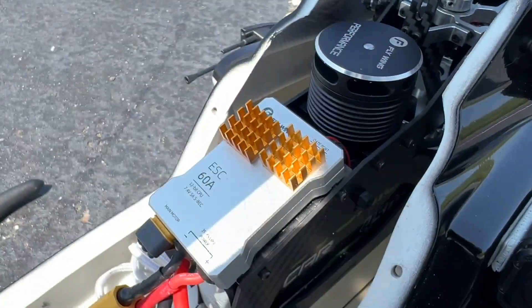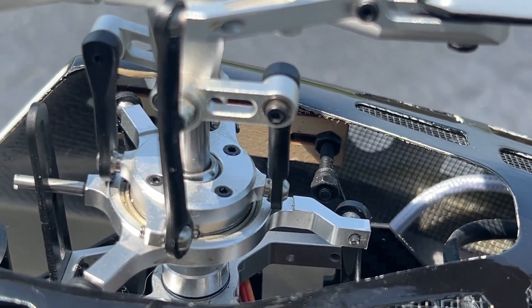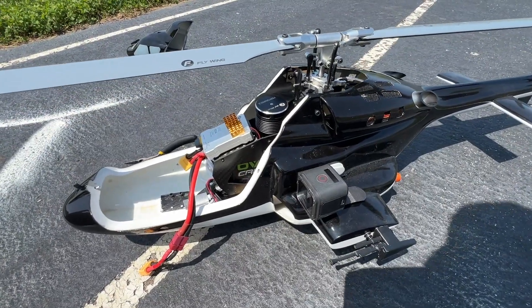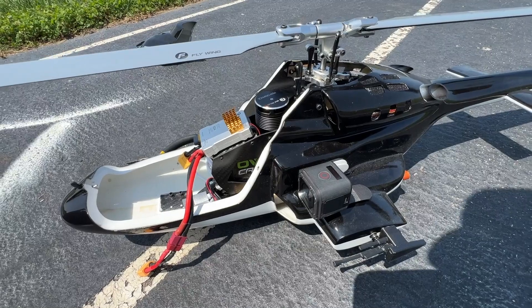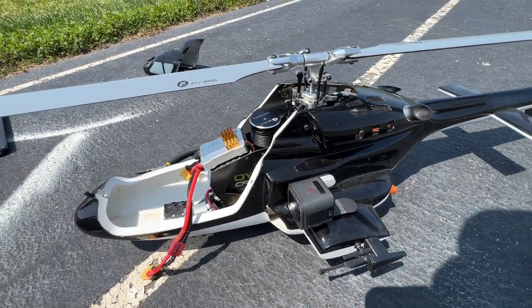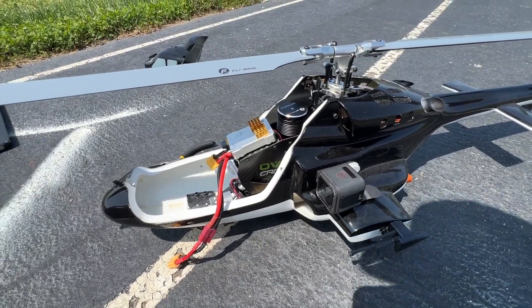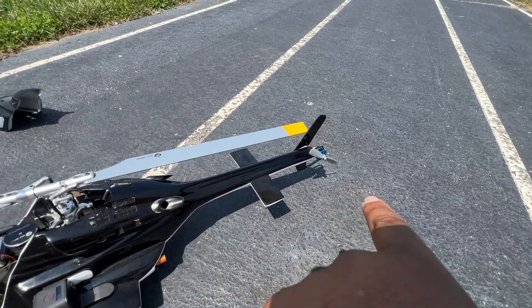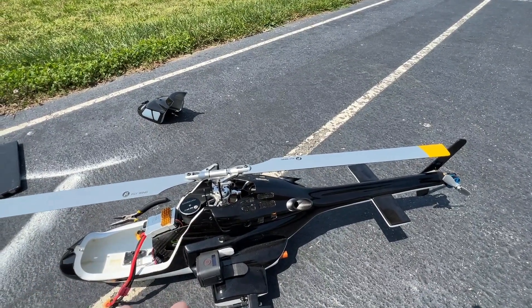These supports should give some extra support and hopefully reduce the vibration. To test this, I attached a GoPro Session 5. I did have footage before without the supports, so we can do a comparison and see how much vibration is reduced. The stabilization is on the camera, because on the last flight even with stabilization it shakes really bad. These are also brand new balanced blades, and I have my telemotor mod which is not the issue.